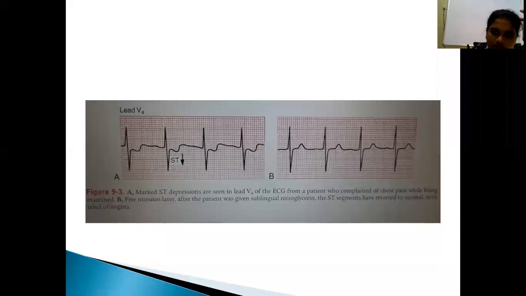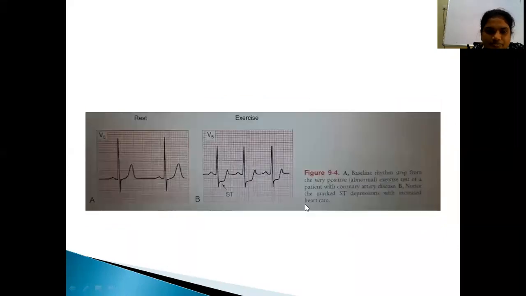So now in case of angina, if the patient is having anginal pain, during that time we can see the ST segment depressions which we are able to see here while being examined. After a few minutes, if we give the patient sublingual NTG, here again the ST segments revert to normal with the relief of the angina pain. In angina, the resting ECG may be normal. So at rest the patient may have a normal ECG.